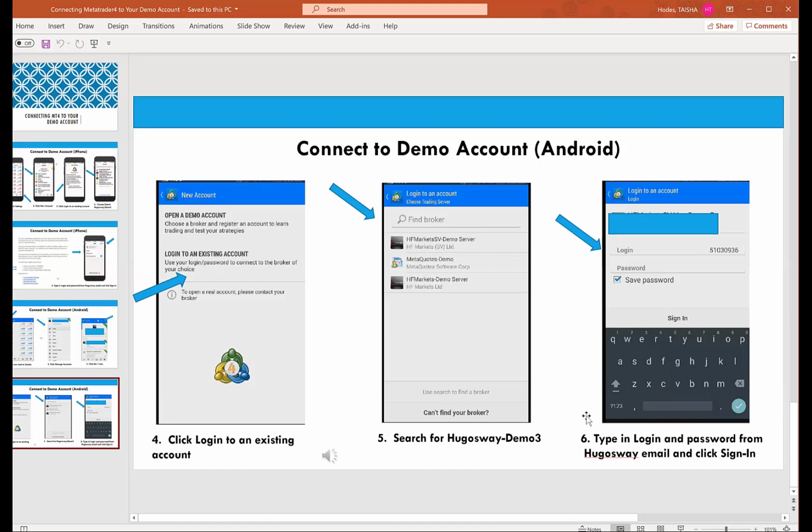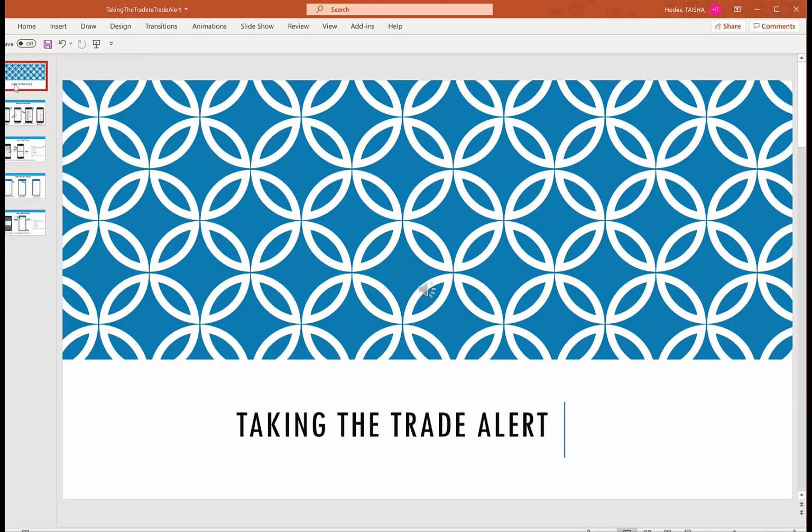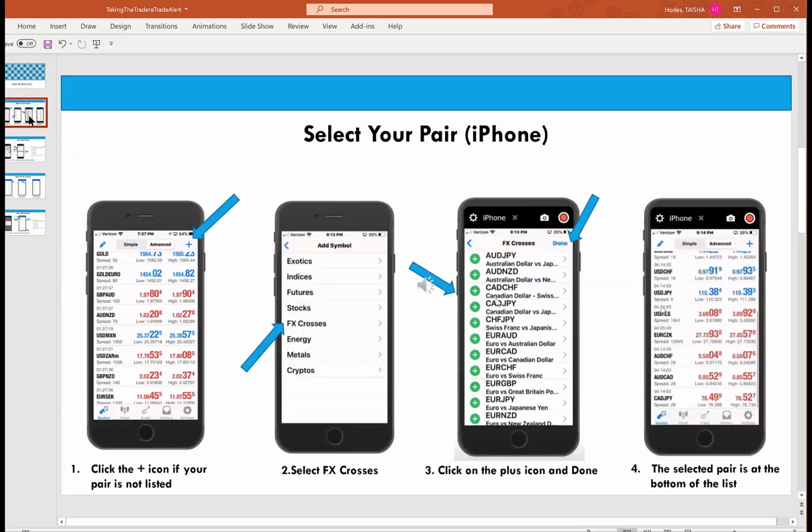All right, the last step is how to enter the trade alert. We like to use the pair CAD JPY, Canadian dollar against the Japanese yen. For the iPhone, let's say you open up MT4, but you don't see CAD JPY.